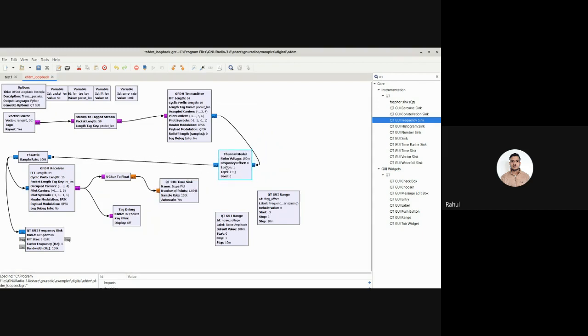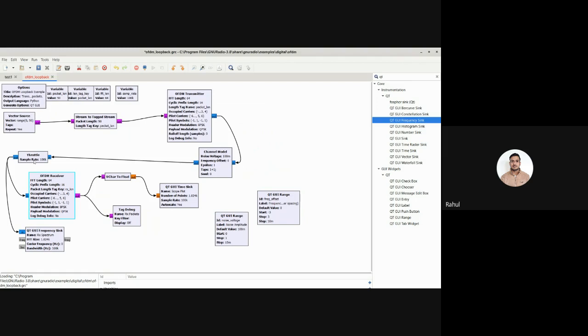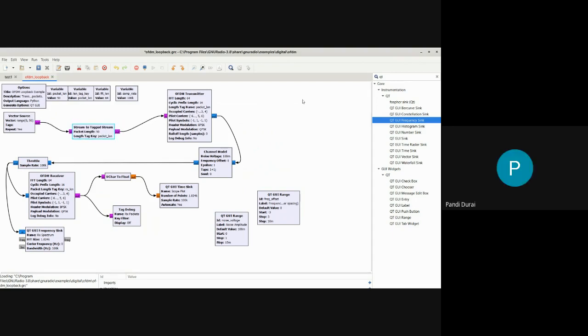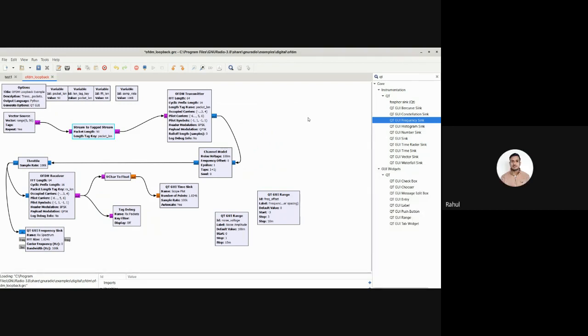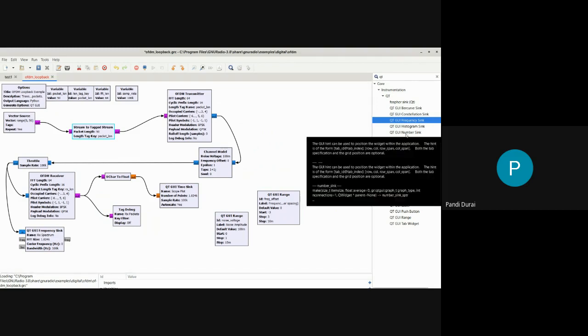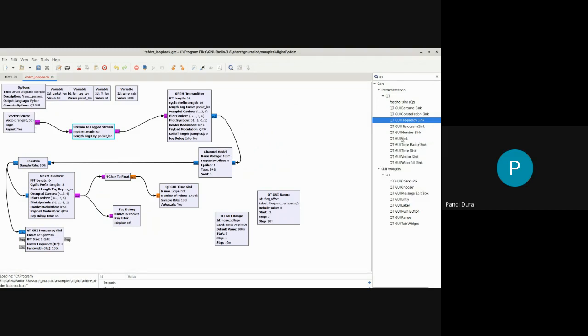Is there any way, like in MATLAB, we used to show everything in the form of a matrix, what every block is processing? If I want to see that after vector source we are moving to stream to tagged stream, what stream to tagged stream is doing, how can we see it in the display option? You can see UIs are there. You need to select whether you are going for histogram, sink, or time, or vector sink. If you run this, at any stage I want to see what output is coming, for example after the channel model. Yes, you can visualize it. Whether I need to go for frequency or time sink, sir? The time signals.